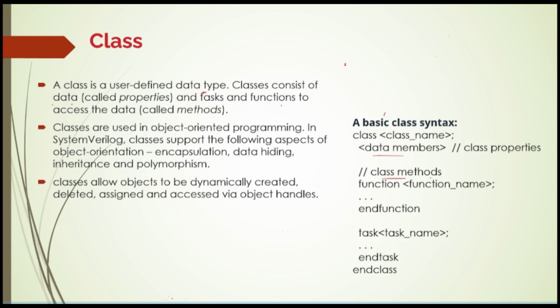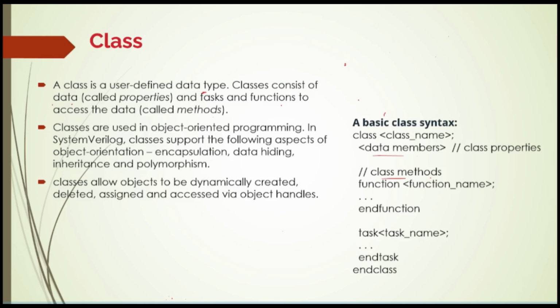So, class. What is this class? Class is nothing but a user defined data type. In System Verilog, we have discussed that data types are categorized into two types. One is predefined and another is user defined. We have already discussed what are predefined data types and user defined data types. In user defined data types, we have discussed some like enum, struct, union. All these are user defined data types, just like the class is also a user defined data type.